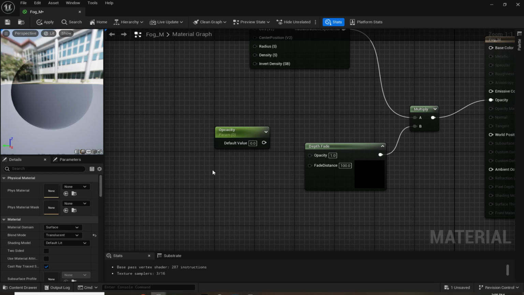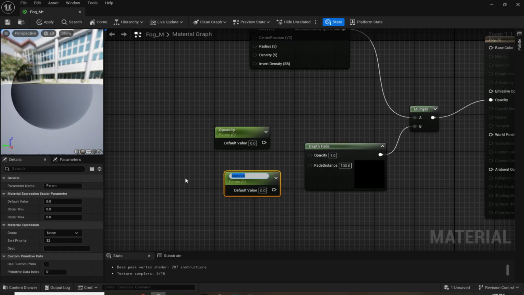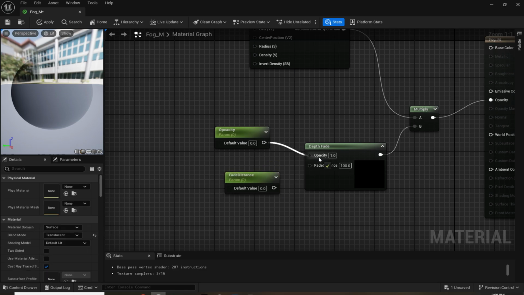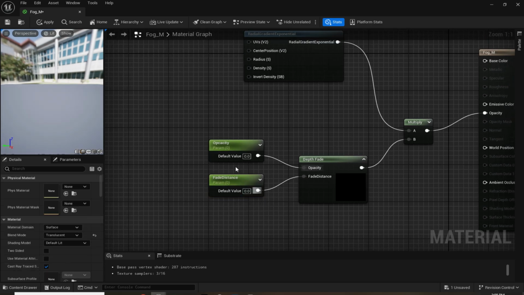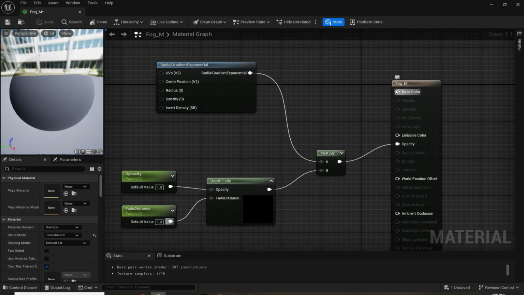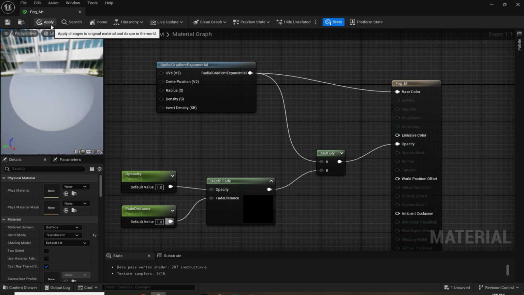Again, create another parameter, fade distance. Plug them here, and I'm gonna give them a default value of something like 1. Make sure to plug the base color into radial gradient exponential like that, and then hit apply.